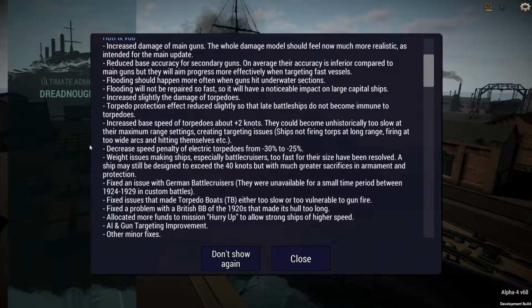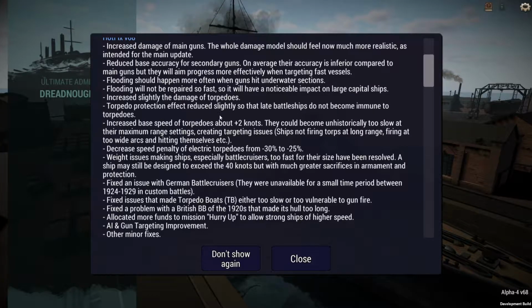Torpedoes got a damage buff. And torpedo protection effect reduced slightly so that late battleships do not become immune, which is a plus for enemy battleships, not so much for ours. Increased base speed of torpedoes, that's nice. Electric torpedoes are a little bit faster.